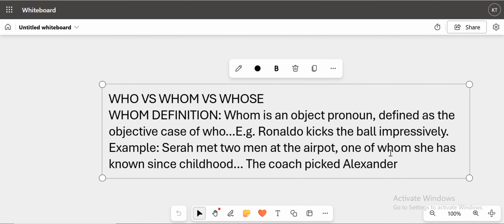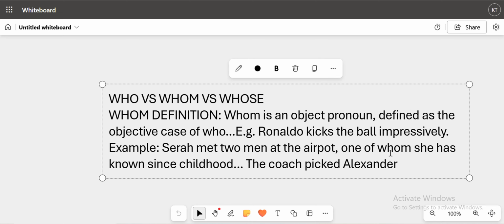We just discussed in the first video how to use who correctly. To add to that quickly, I was saying that we could also use who in relative clauses. What is a relative clause? A relative clause talks more about the subject of a sentence.